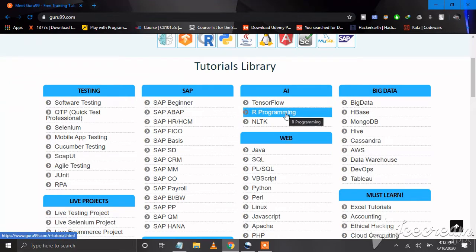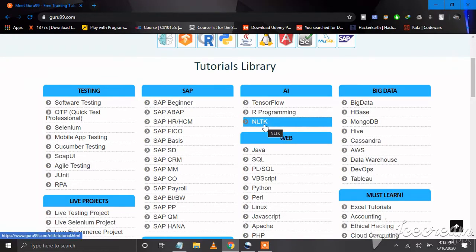Here at first is TensorFlow, an open source and the most popular deep learning library for research and production. Next is R, a programming language widely used by data scientists in major corporations like Google, Airbnb, Facebook etc. for data analysis. And last one is NLTK, which stands for Natural Language Toolkit.